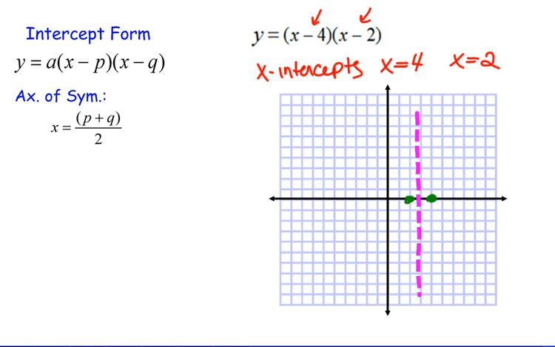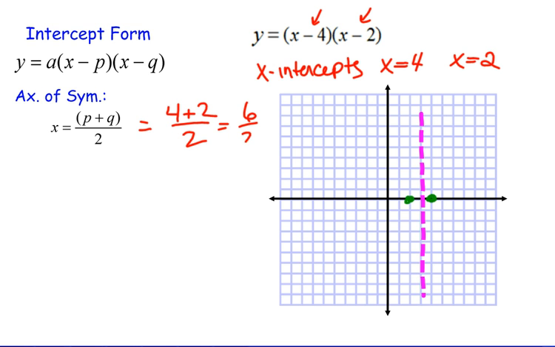All right, well, halfway between these, we can calculate. I'll show you how to calculate it. If I was going to calculate my axis of symmetry, here it kind of shows you how. We can just take my P plus my Q and divide it by 2. 6 divided by 2 is 3. So in other words, at x equals 3. That's this line here. It's x equals 3. We could visually have seen it too.